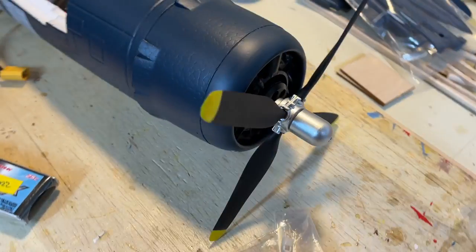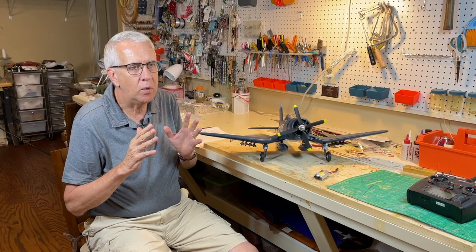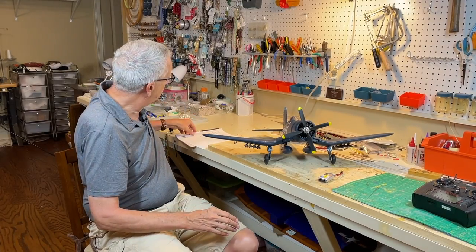You can see the electronic speed control and the four-bladed propeller put in place. You saw in the previous video segments putting the aircraft together. It went together without a hitch. There was just nothing wrong. The directions say you can put one together in 45 minutes. I think that's correct. Your first one may take a little bit longer, but it goes together very well.